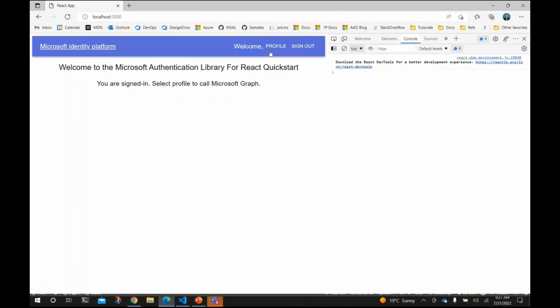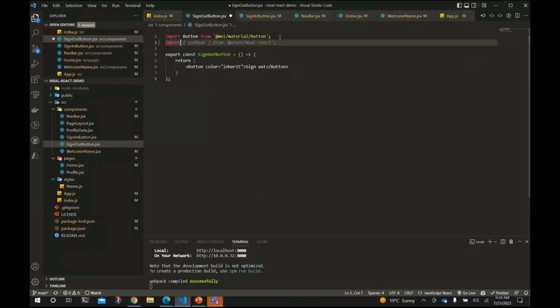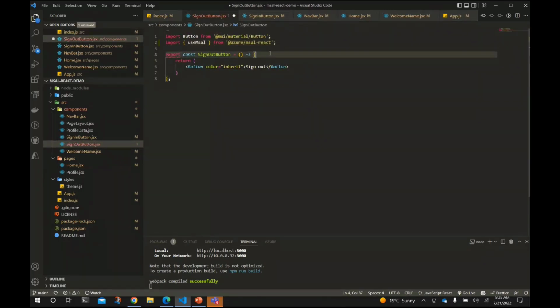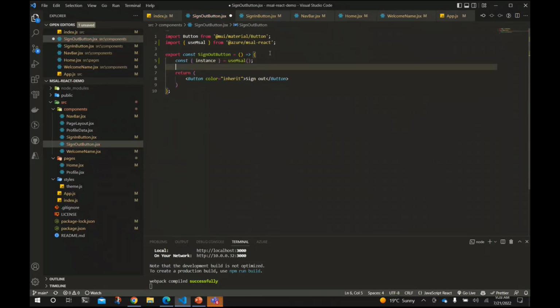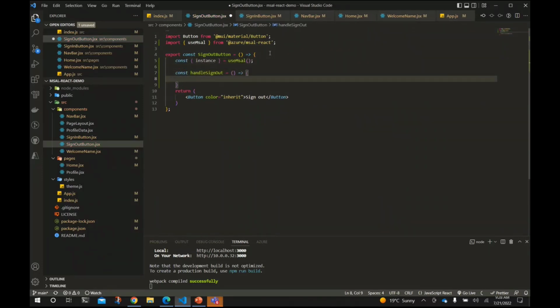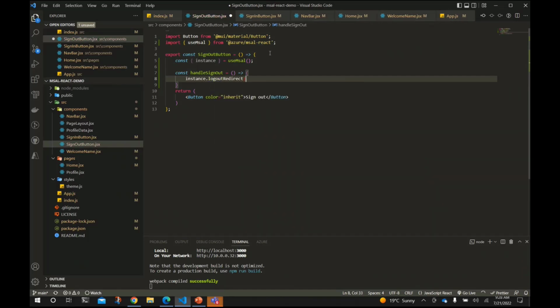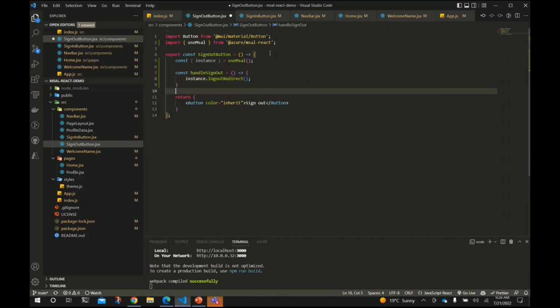So I'll go back to my application, and I still have no identifier for the user. Why? Because this event never fired. So I need to sign out and sign in again. So let's go ahead and sign out. Well, we can't. We don't have the functionality yet. So I'll go to my sign out button, and I'll add that, just as we did with the sign in button. There we go. Thank you, Copilot. And we'll add this event. Don't click.